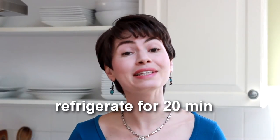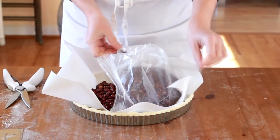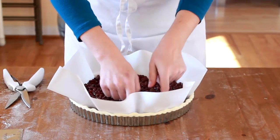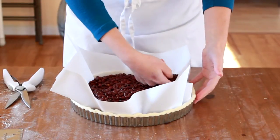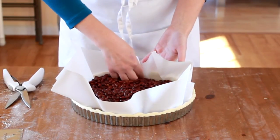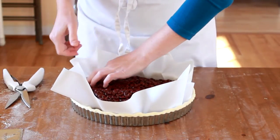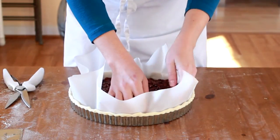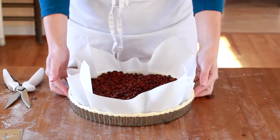For best results, refrigerate the dough for at least 20 minutes at this stage before baking. Some recipes will ask you to pre-bake your dough before filling — this is called blind baking and is most necessary for quiches and other custard fillings. Line the dough with parchment paper and fill with dry beans or pie weights. This will keep the dough from puffing up. Reach into all the corners with your fingers until the parchment paper stands straight up. Getting the beans into all the corners is important to help your shell keep its shape. By the way, you can reuse the beans as many times as you want — mine are 12 years old and have moved houses with me. I call them my lucky beans.